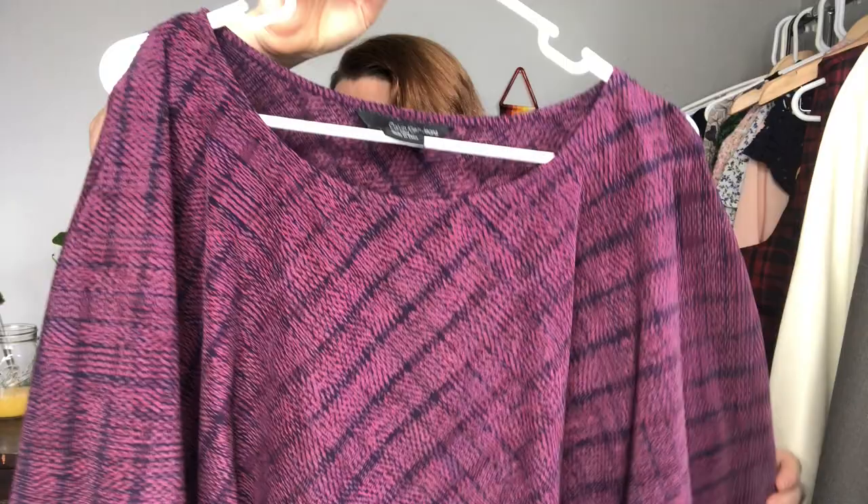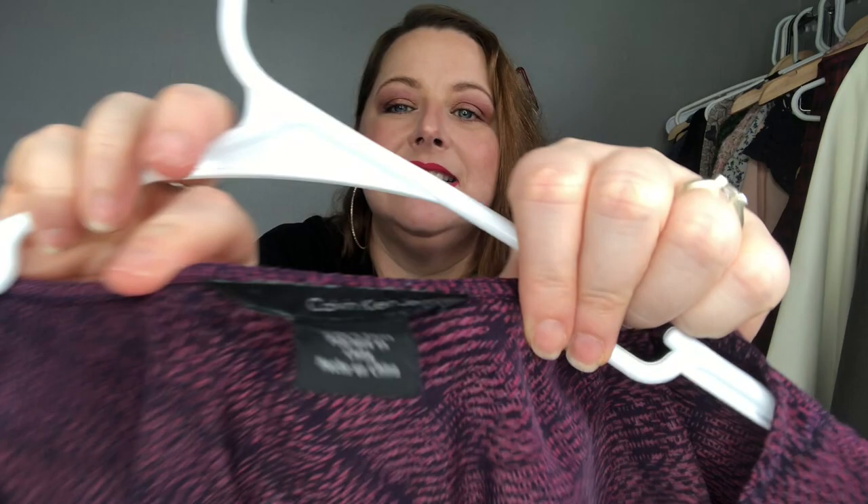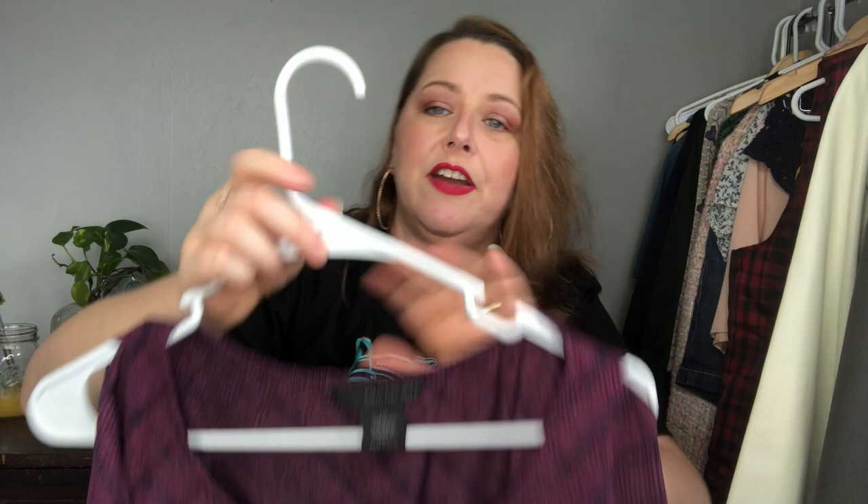This is just a Calvin Klein Jeans top — they retail for about $66. I'm going to start it at $29, though I think that's probably high. I'd hope to get $14 to $19 for it. Calvin Klein used to mean a whole lot back in the day, but they pretty much sell this brand everywhere now, so I'm not sure how much I can get. But I love the styling — that open cold shoulder, a little bit of a batwing, really pretty color. Had to snatch it up.